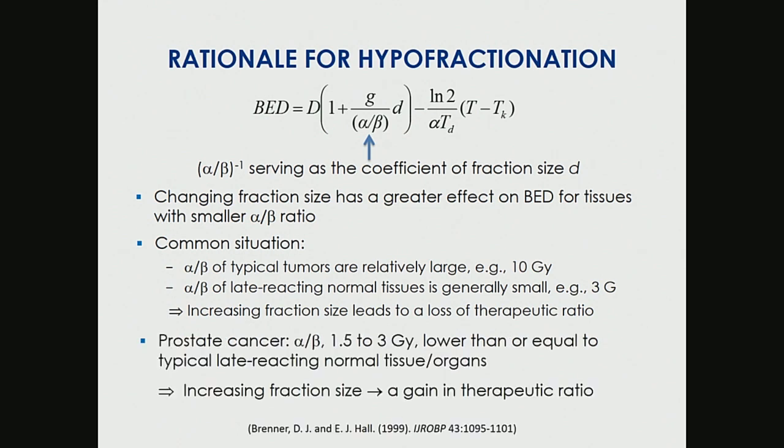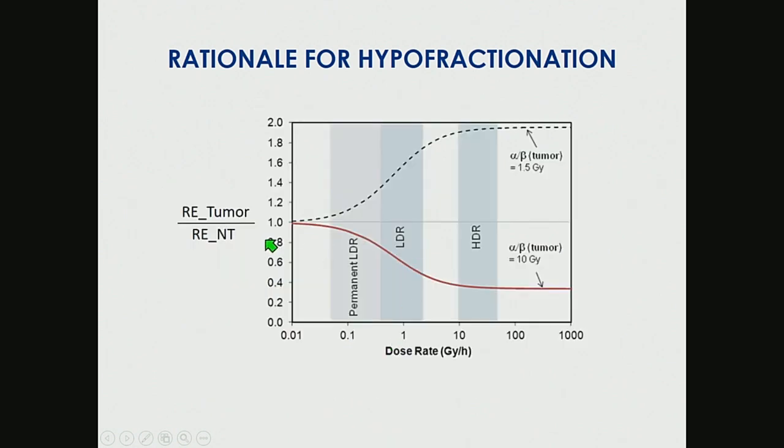Prostate is probably one of the very few tumors that actually have an alpha beta ratio potentially lower than the surrounding normal tissue. Since the publication of this seminal paper by Brenner and Hall, there are lots of papers published and debated about what the alpha beta ratio for prostate cancer should be. And I think currently the general consensus is it's going to be low, somewhere between 1.5 to 3. The AAPM endorsed consensus data set uses 3. Now, you can see if the alpha beta ratio for prostate cancer is smaller than the surrounding normal structure, then there is this potential here.